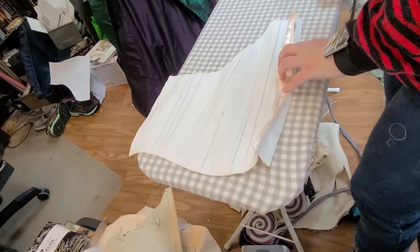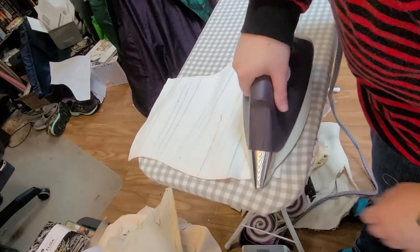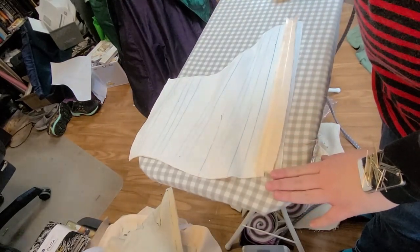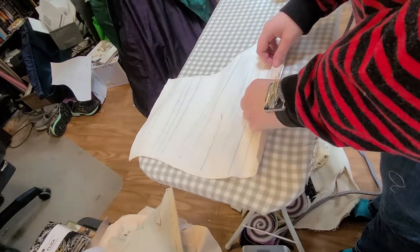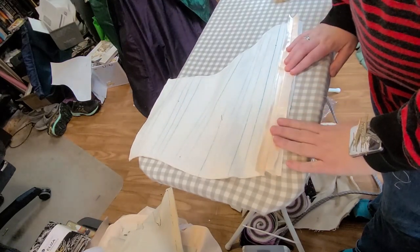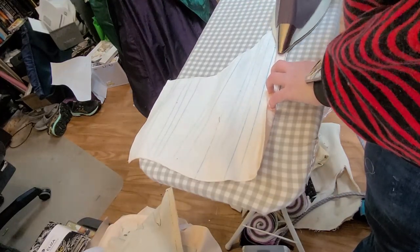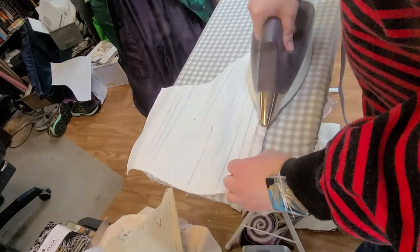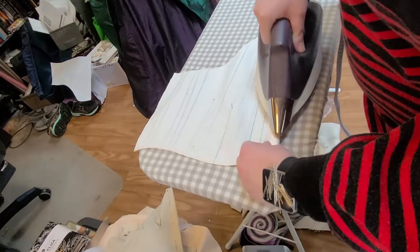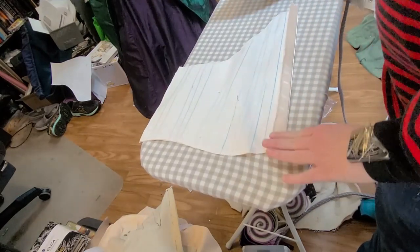I then pressed the facing piece open and then around. This makes the seam nice and flat so that I don't have to deal with a lot of bulk at center front. I probably overused the steam on my iron, but I love the way it ends up looking.